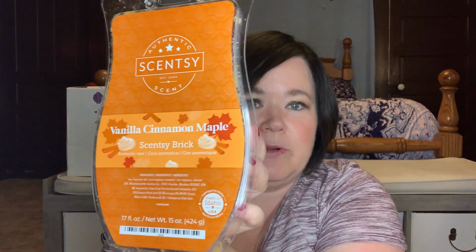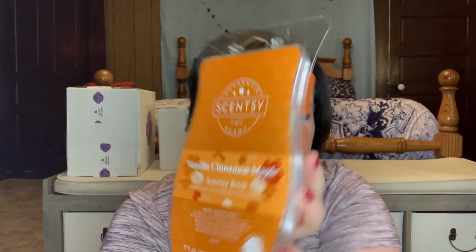And then last of the bricks is Vanilla Cinnamon Maple. And as you can tell, I used a little bit there. I actually ended up using a little more just to try to get a stronger scent throw. And this is just really nice. It's very maple to me. I don't think it's strong on the cinnamon. And it is really pretty. I think this would be a good mixer as well. It's about a medium performer. Scent notes on this are cinnamon stick warms, buttery maple atop a mountain of whipped sweet cream. So it's just real pretty. And that was Vanilla Cinnamon Maple.